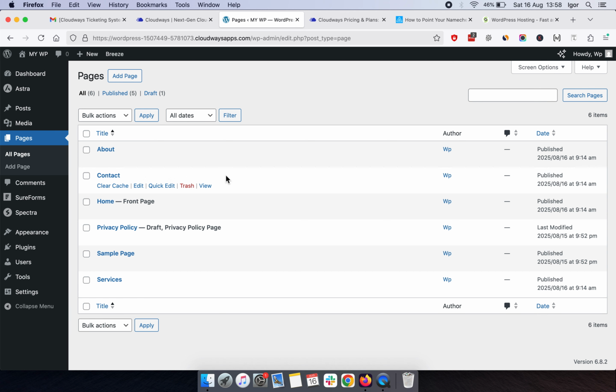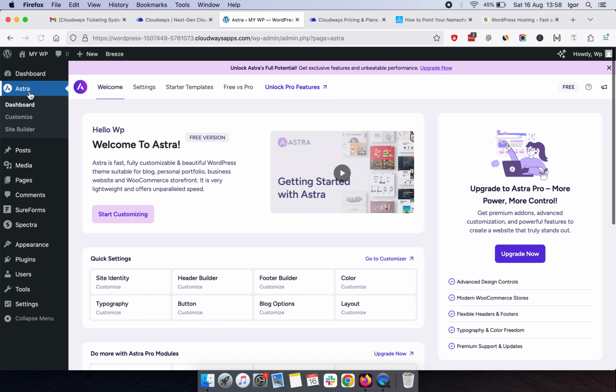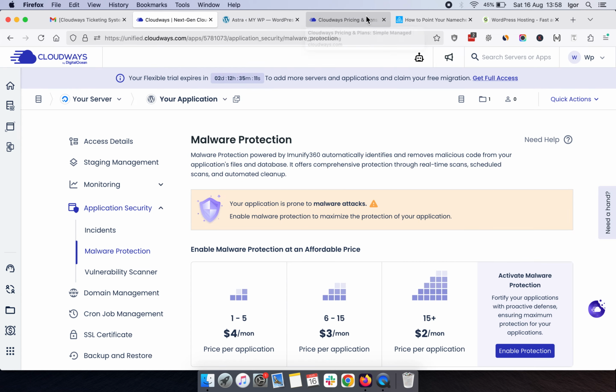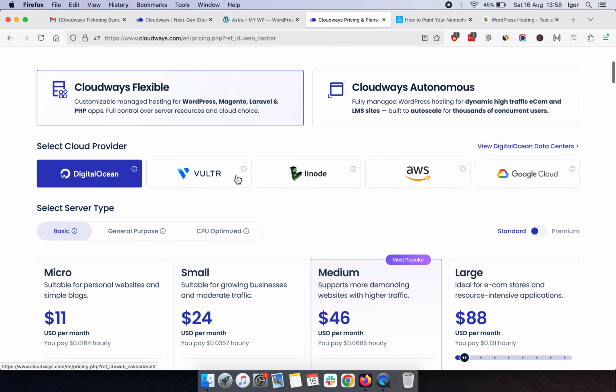So I think that's pretty much how it works, and that's my experience. Again, I want to mention that I don't think that Cloudways is a good choice for beginners, even for intermediate users. I have some technical background. I know how to manage websites, how to set them up. So even for me, it was a bit difficult to use.